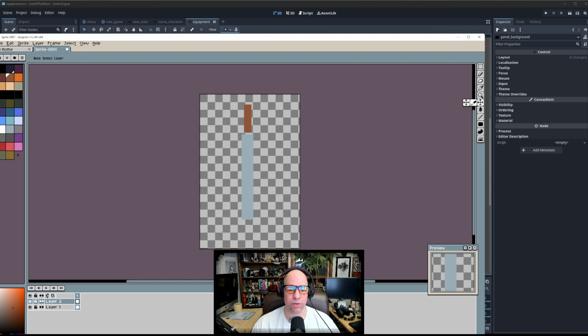Then I should be able to move these independently. Like such. Cool. We'll do it like that, and then we'll do another layer here for the crossbar member, or guard, whatever you want to call it. We'll make this maybe this color.